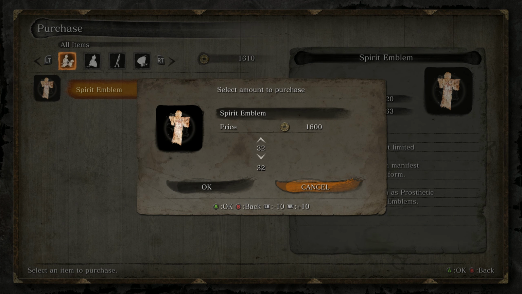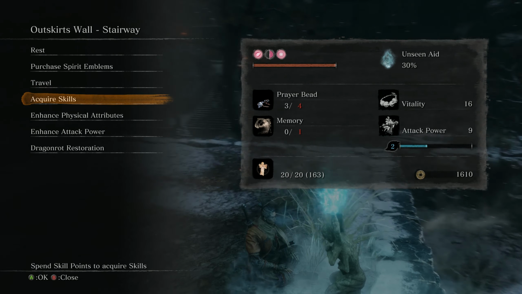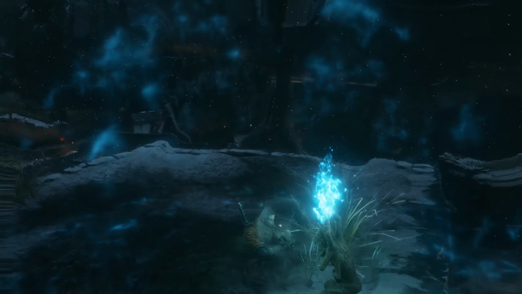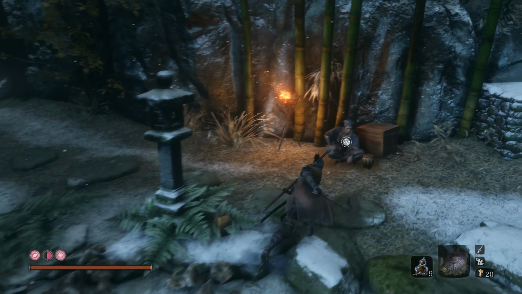Do I really want to sink them into spirit emblems? Not really. Really, I wanted to... Okay, bear with me real quick. Okay, we're just going to take care of something real quick. There is a way that you can kind of bank it, although you'll be paying a fee. And I was kind of stupid to not notice this when I came.